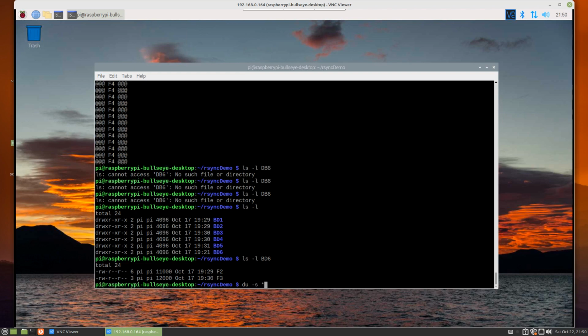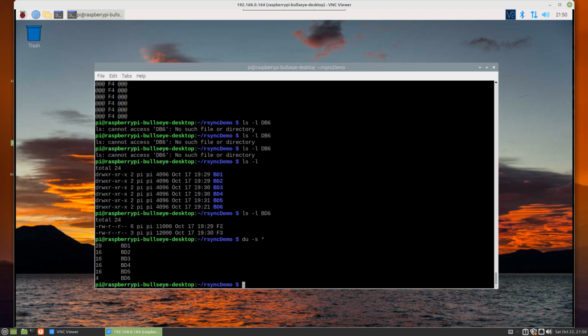So if we use du -s, we can see in the first backup directory we have 2 files. Remember, a file requires approximately 12K, and there's some additional space required in order to store all these links and so on.